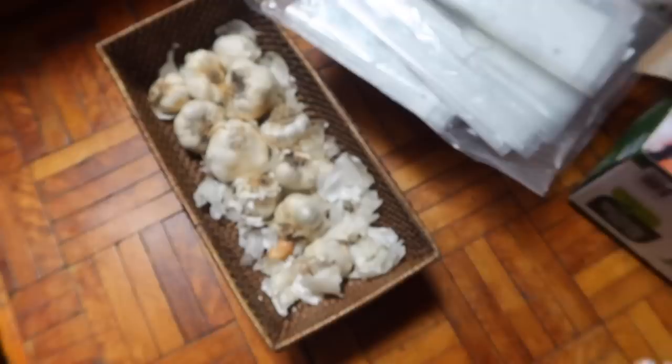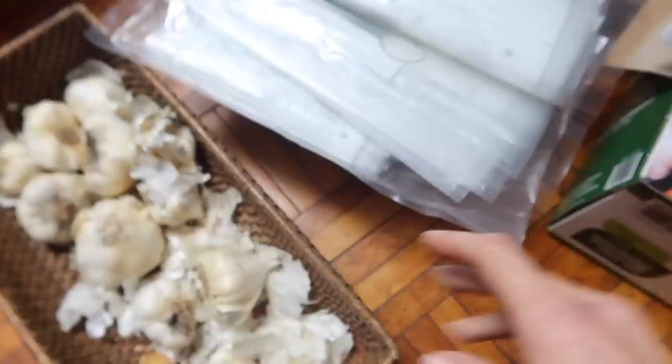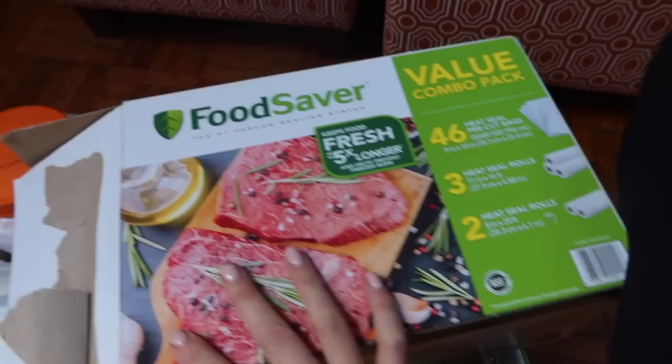Garlic. I don't know if all this is good still. This is food saver stuff, but my food saver broke. So, should I get a new food saver, or should I get rid of the bags? I think food saver is kind of important on a boat, so I'm gonna hold on to these.